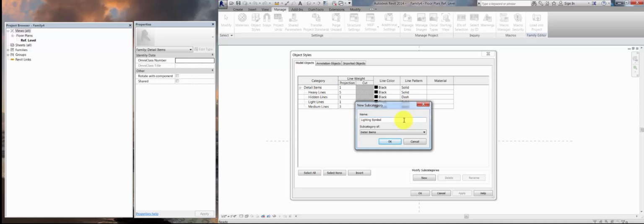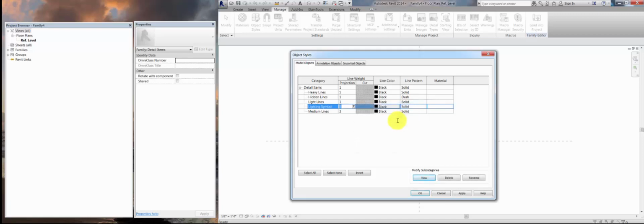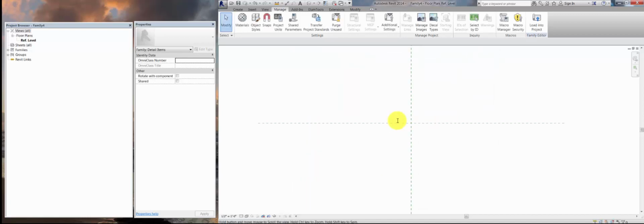or Symbol. It's very important that you're consistent with this. I have not been consistent, and we now have 4 different lighting symbols just because of whether I capitalized it, whether I put an S on the end, once I spelled symbols incorrectly. So make sure that you know how to spell symbol and that you spell the name consistently every single time so that they will group under the same one. Assign it a line weight and you're good to go.